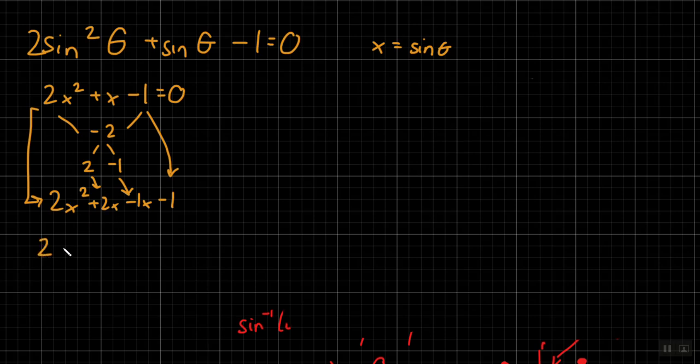Yes, put them together. 2 and x, put them together. 2x. I'm left with x plus 1. Over here, I'm just going to take out a negative. There, x plus 1. Perfect. I need to put these together. This one and this goes together. So I have 2x minus 1.